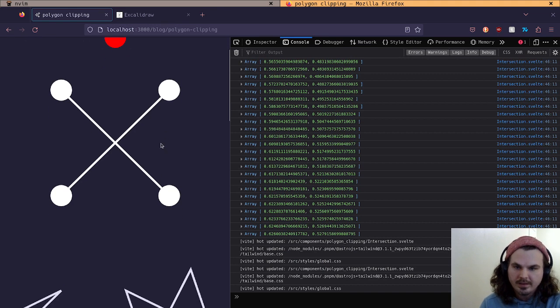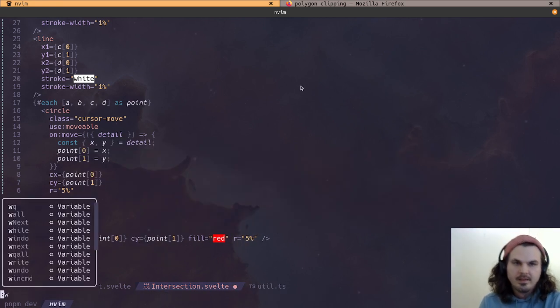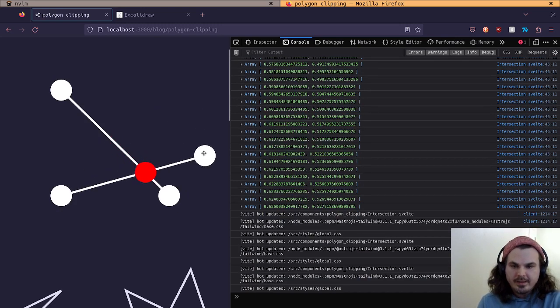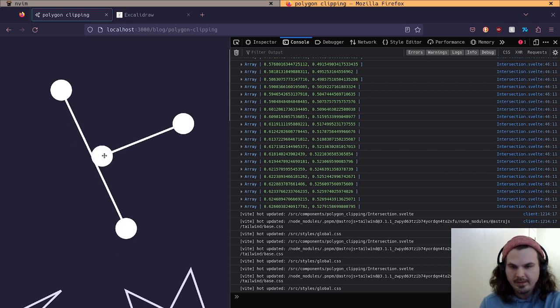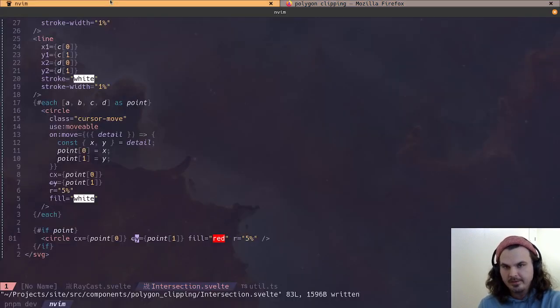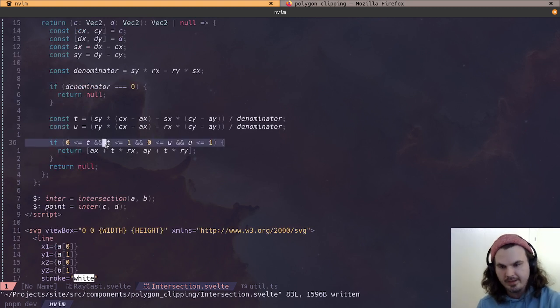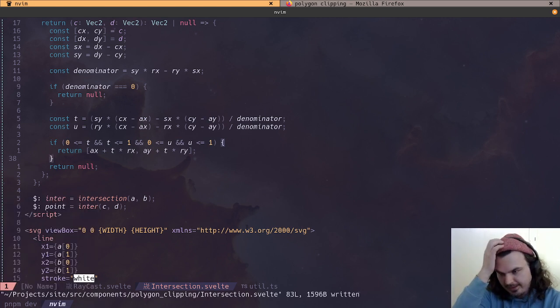And that looks like we need to offset it. Or did I get this backwards? Oh, I got dy here. So as I change this, now it's going along that line. Right? And then if I go off the line, even though these lines would intersect, we're not drawing that until we actually cross it. If you do have a use case for drawing that line, then you would remove this check right here, because then you're considering infinite lines.